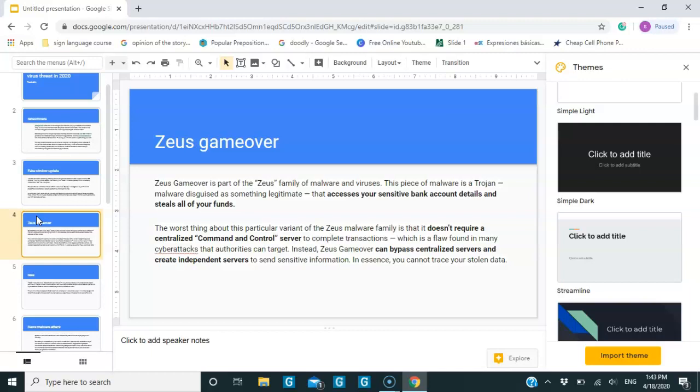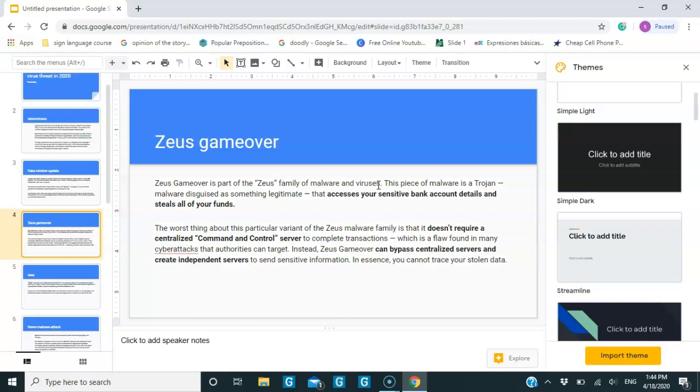Instead, Zeus GameOver can bypass the centralized server and create independent servers to send sensitive information, so authorities cannot trace your stolen data. So this is a very dangerous virus. It is a Trojan malware, a really sensitive virus, so we need to be careful about this one.